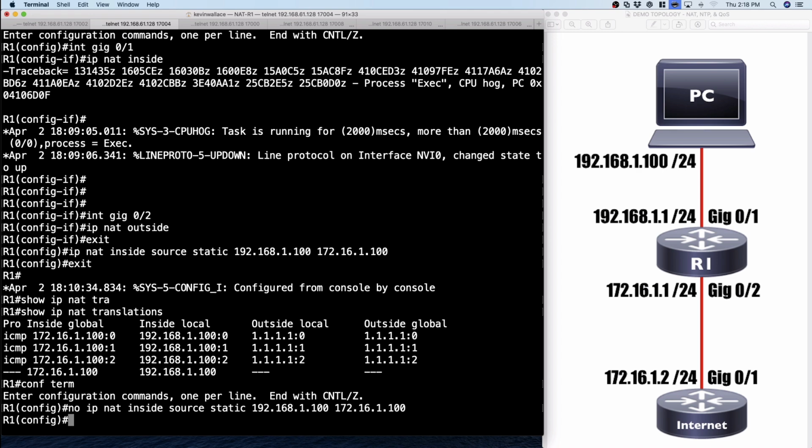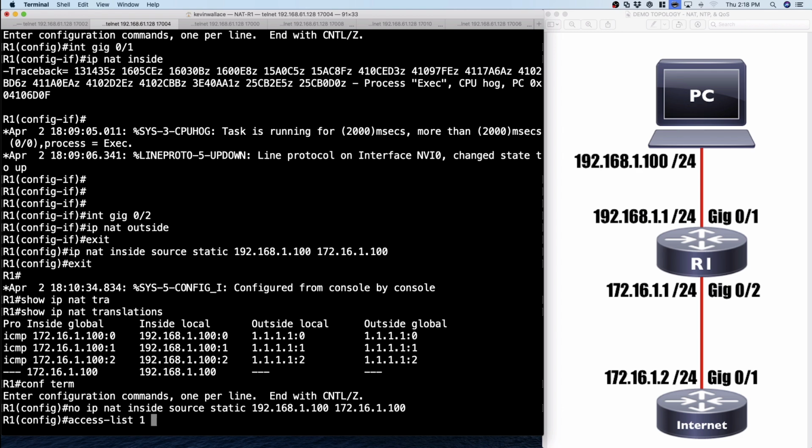We're going to use an access control list to do that. Remember back on day one, we talked about how an access control list could be used not just to say yes or no, you can be transmitted or you're going to be dropped. We could also use an access control list to match traffic. Well, now we're going to be matching all of the inside traffic. And I'll say access list 1, and all we need, we're just identifying the source. And that's what a standard access list can do for us.